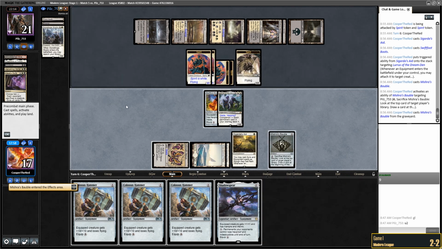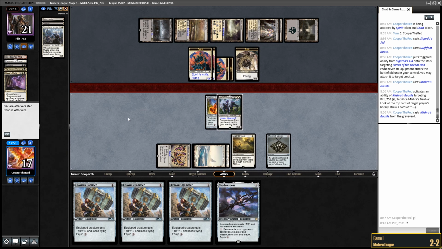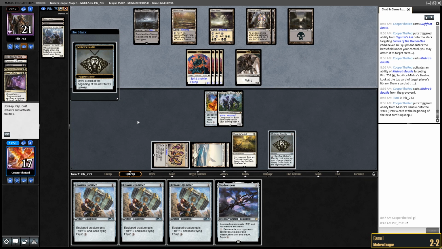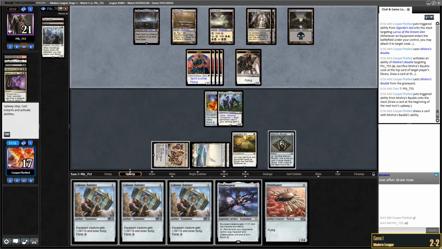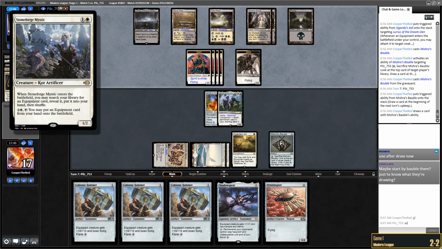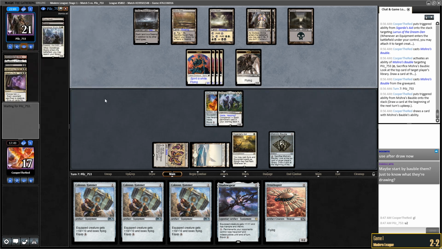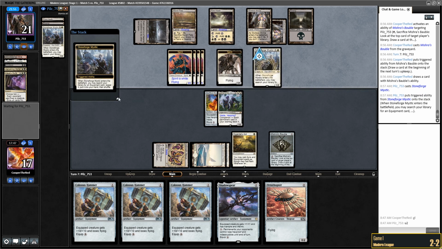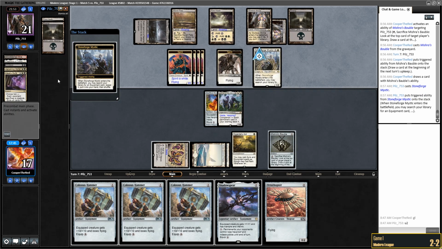Okay, they have a Stoneforge Mystic on top. No attacks. Oops, went too far. We already know they're drawing Stoneforge Mystic. Yeah, I was going to do it on their draw step, but it's basically no difference between doing it on their draw step and doing it during their end step. If we had done it during their draw step, this thing would have been shuffled away anyway.